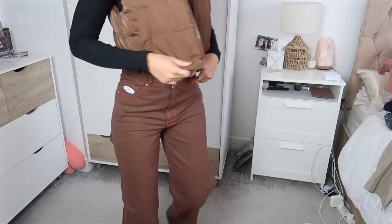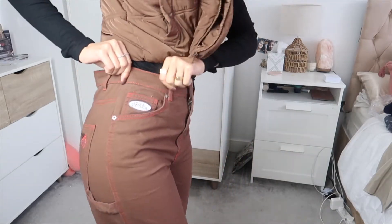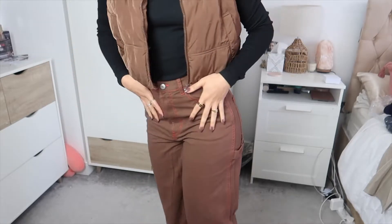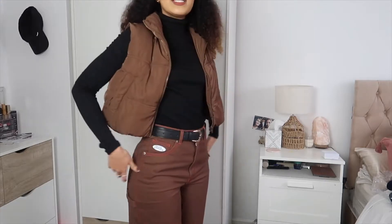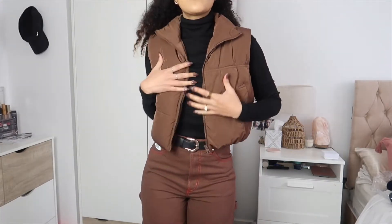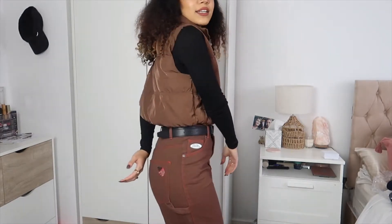There are even little badges on them. I've put a belt on and it's actually on quite loose, and now they fit so much better. I'm really tempted to keep them — my bank says no as usual — but the way they go with the gelée is just amazing, so it's going to have to be a keep.